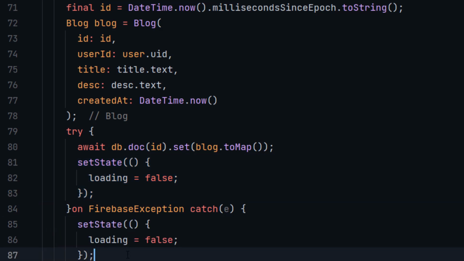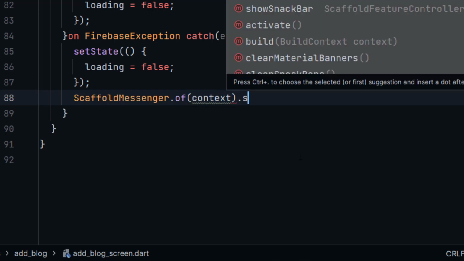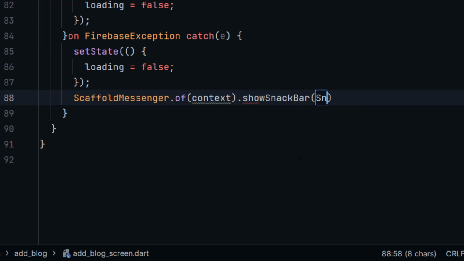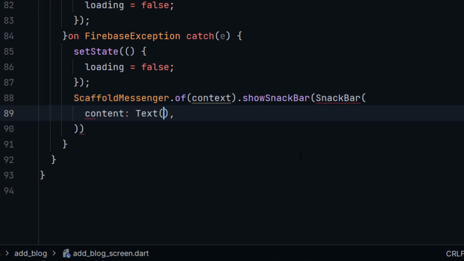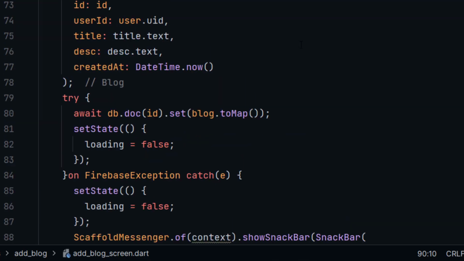If there is any error, again let me print error. For example, if there is any error, ScaffoldMessenger dot of context dot show snack bar will be content text e dot message. In case of null it will print empty string, like this.